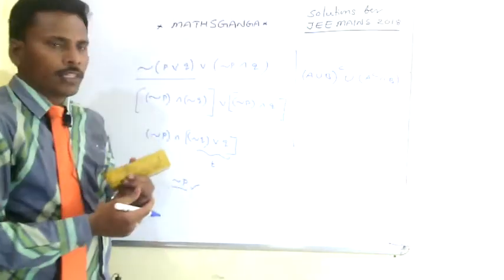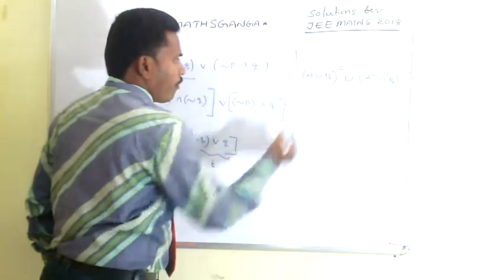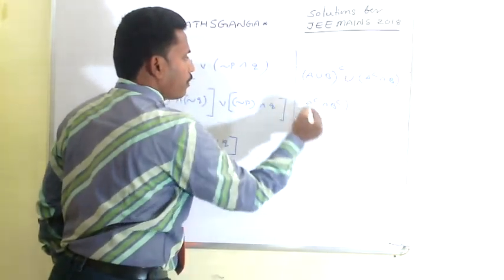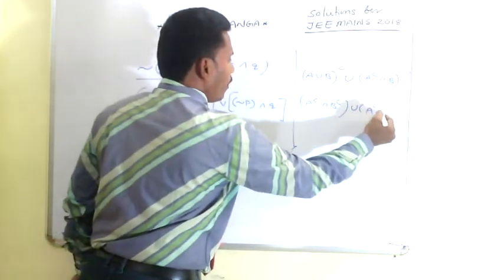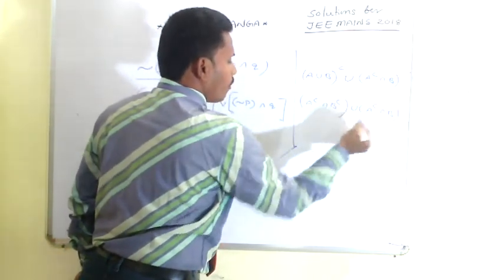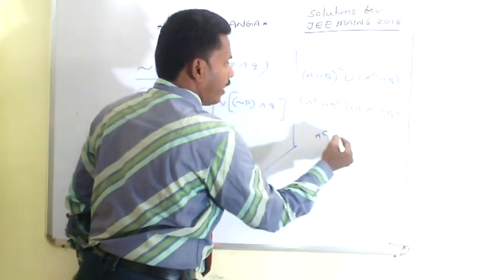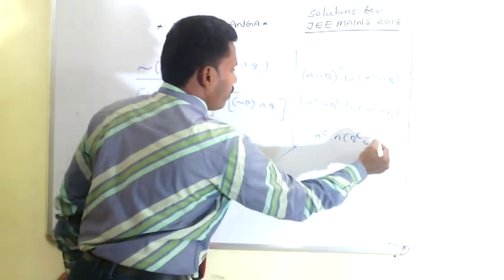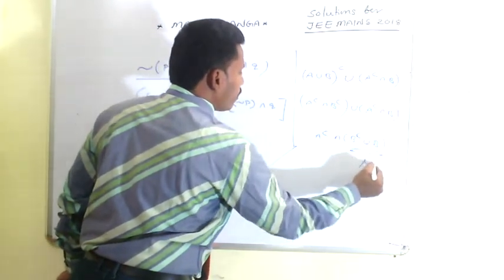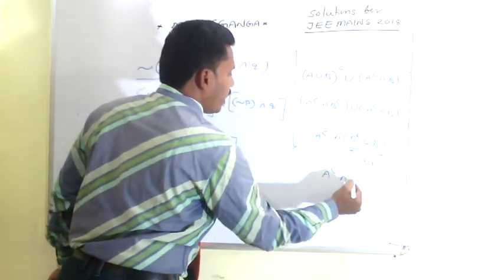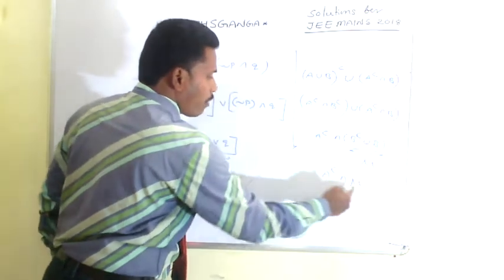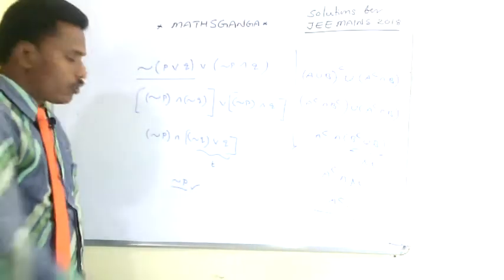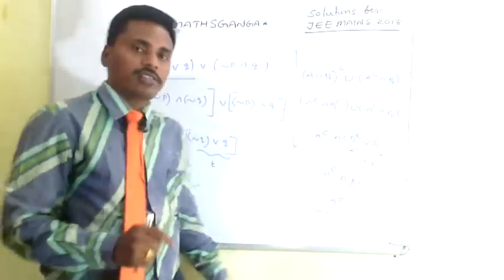So simplify. What is your answer? If you simplify (A union B) complement using De Morgan's law, it is A complement intersection B complement, union A complement intersection B. And if you take out A complement common, you get A complement intersection (B complement union B). And B complement union B is nothing but the universal set, so A complement intersection universal set. A complement intersection universal set always results in a smaller set, which is A complement. So here our result is negation of p, there our result is A complement.